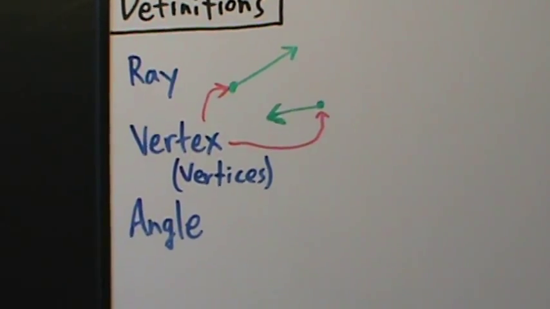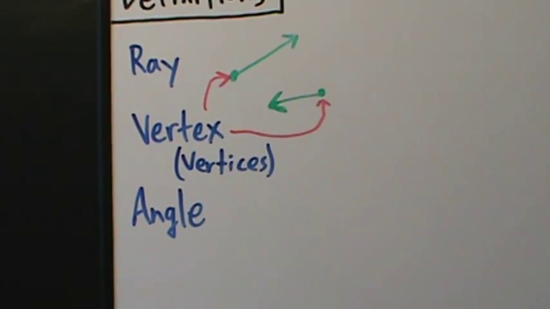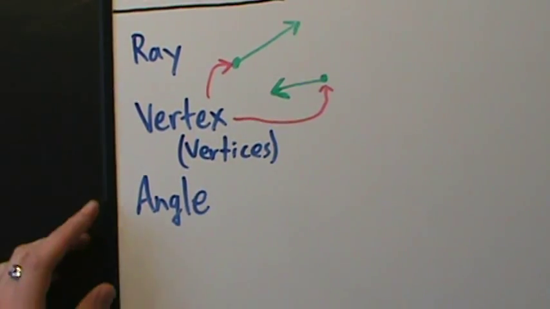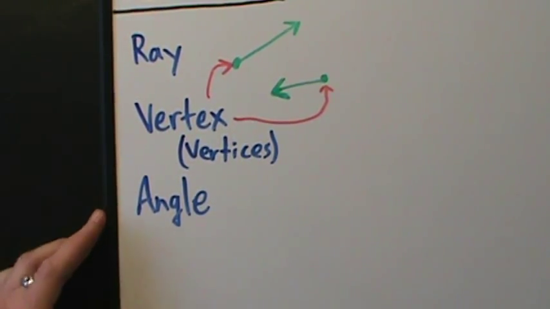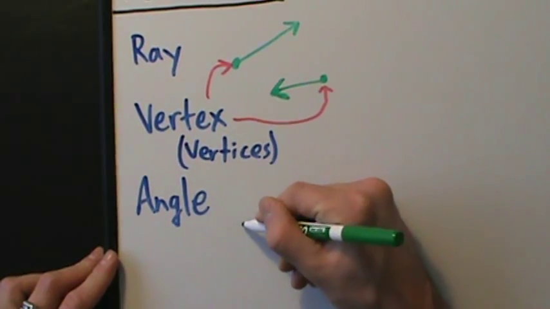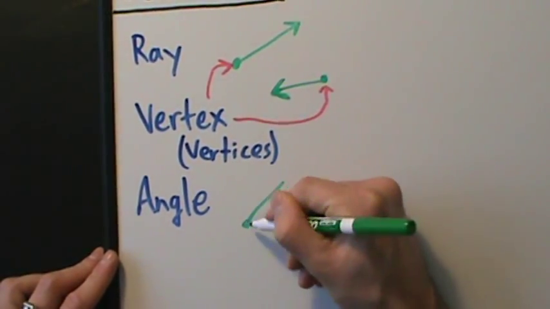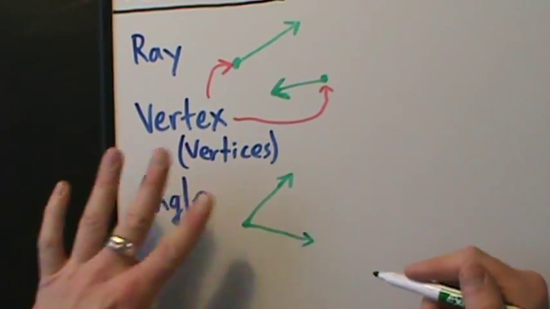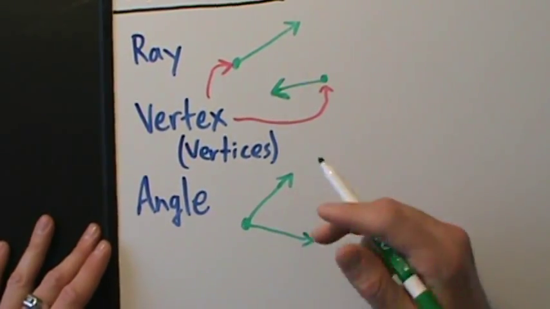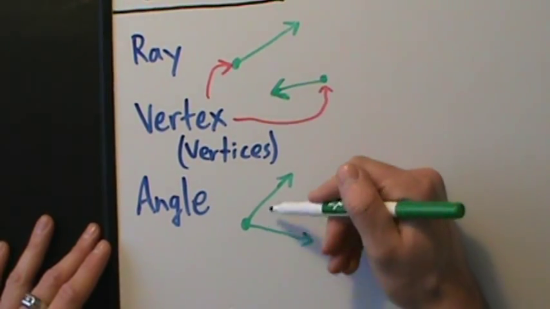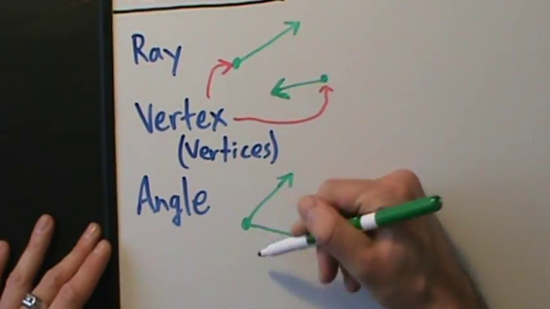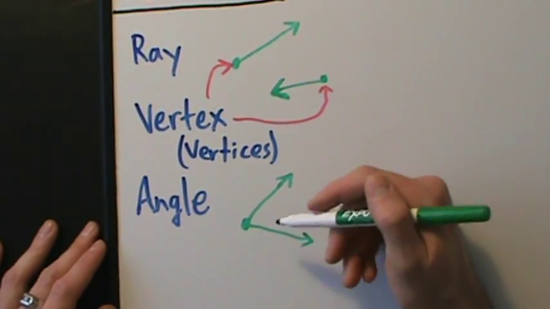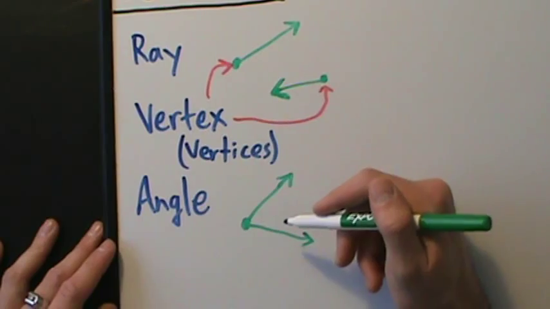An angle is really like the fundamental concept of trigonometry here. We'll talk a lot more about these in the next several videos. But basically, an angle is formed when you have two rays that have the same vertex. So if we have one ray here and then another ray here, we have two different rays, but they have the same vertex, so they form what's called an angle. There's an angle here in between them like this, and there's another angle out here. Depending on your application, you're probably only going to be focused on one of the angles. But we'll talk a lot more about that as we go along.